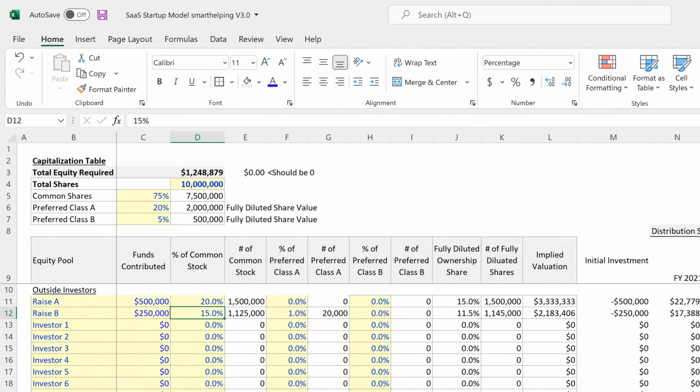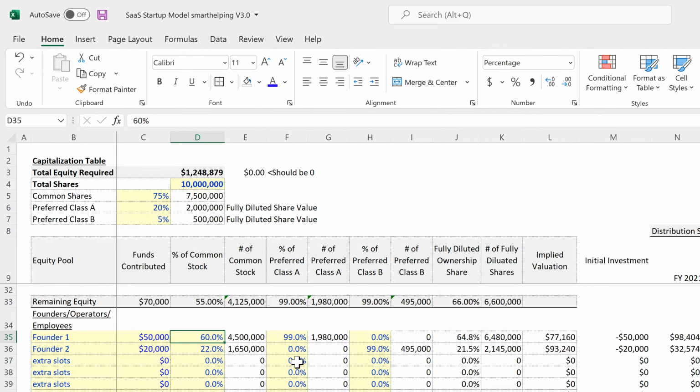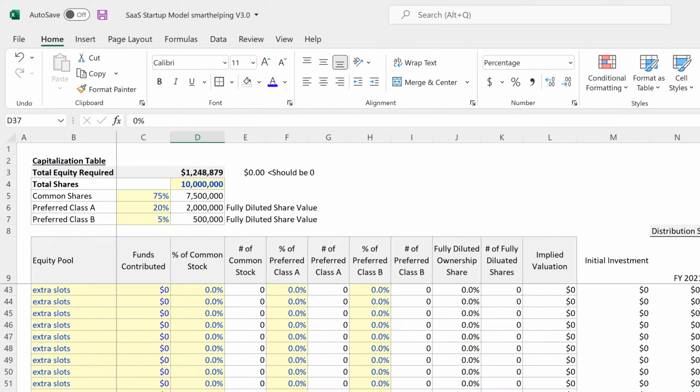So we can do 50, let's say 25 and 30. Because I know that wasn't, yeah, so see this negative here. That means we're not in balance. Now we are.